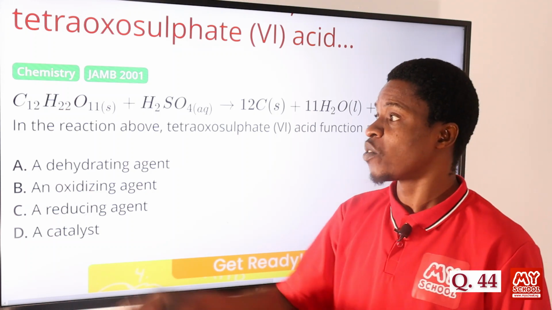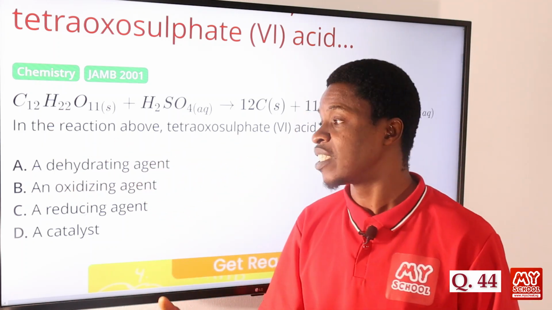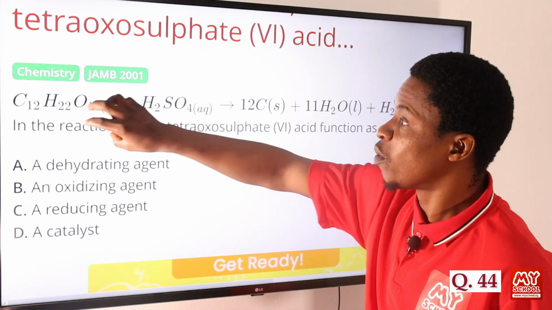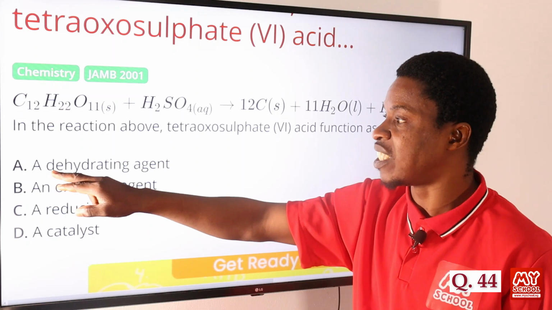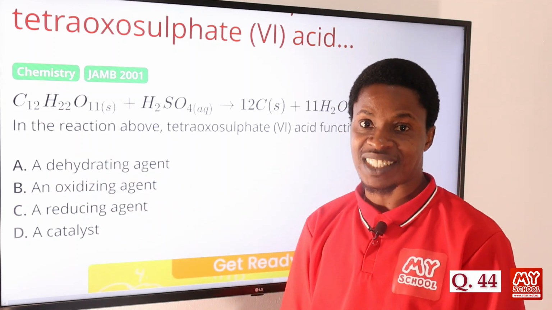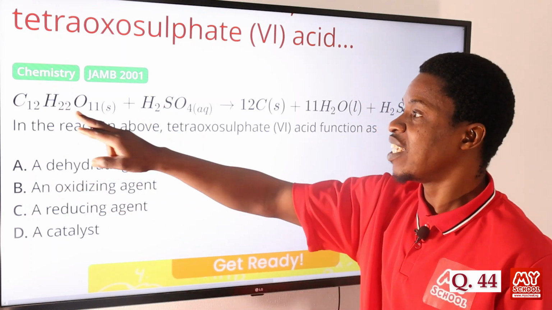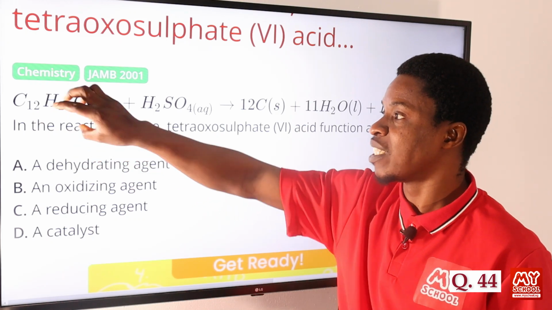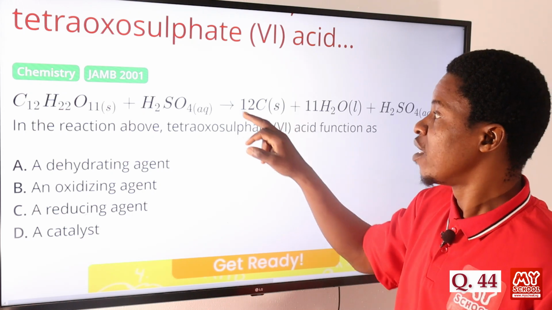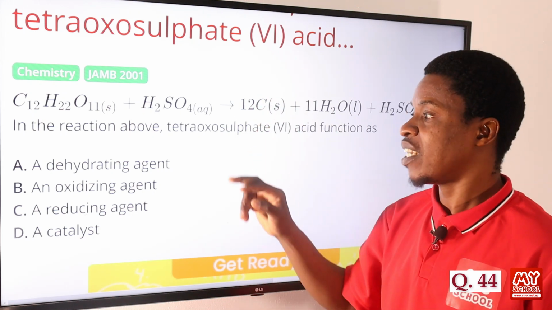So in the reaction above, sulfuric acid functions, as I've already said, as a dehydrating agent because you can see that water was actually removed. When you dehydrate, that means water has been removed. Humans dehydrate. When you need more water, water is taken. So the H2SO4 is acting as a dehydrating agent here because it removed the molecule of water from inside it to form carbon, that is black, that you have here. It's actually a black one.